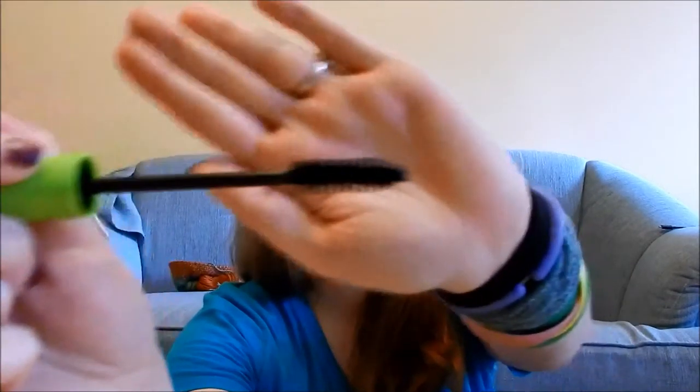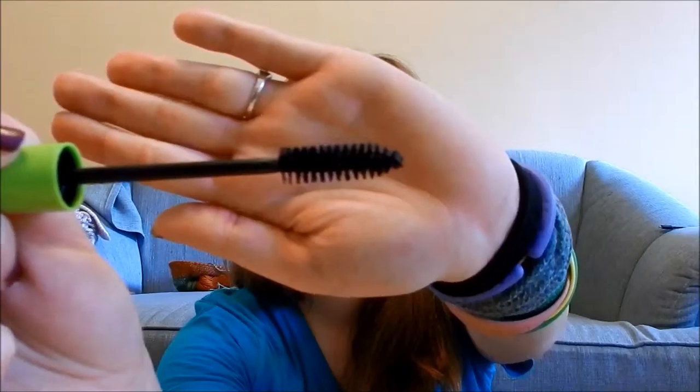Do you see this? This right here. That's a Christmas tree that you're supposed to put your eye makeup on with. The bristles are really soft, but it's interesting because as I'm doing the corner in here, I actually hit my lower lashes, too. So even though I'm being careful, my lower lashes get colored, too.